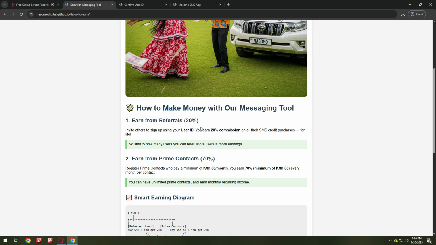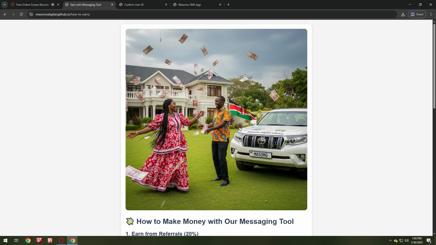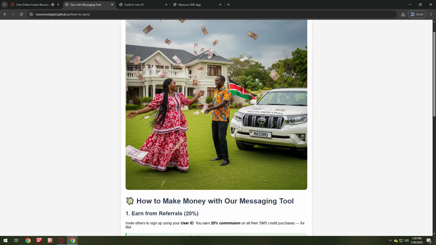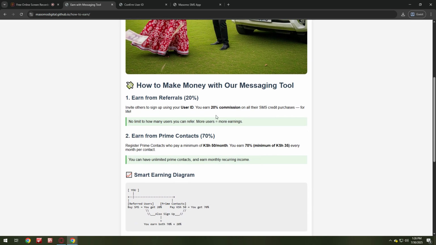That means if that user buys SMS credits of 100 shillings, you'll make 20 shillings, added to your earnings instantly. So depending on the number of users you have referred who have signed up, every time they buy SMS credits, you earn. The more users you refer, the more you increase your referral commissions. That is number one.